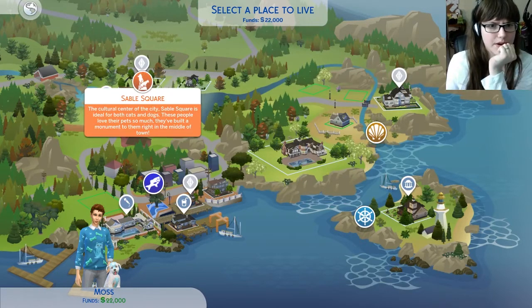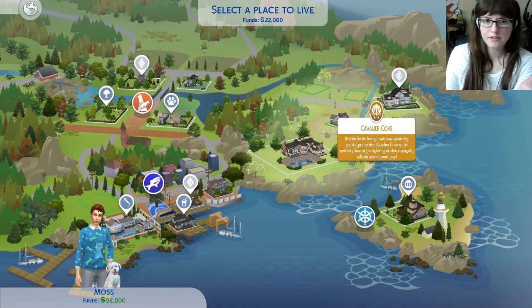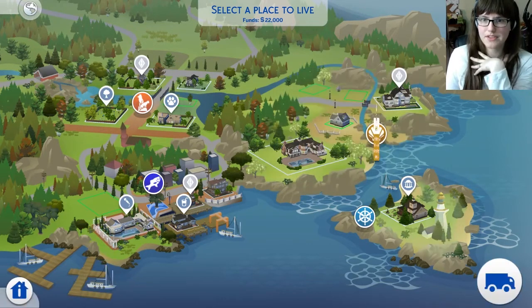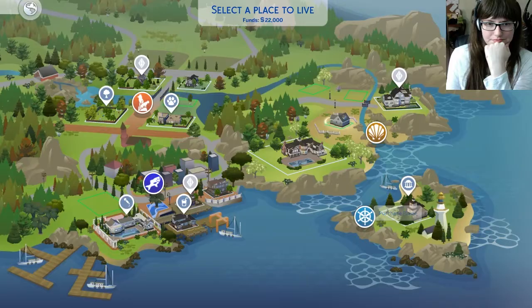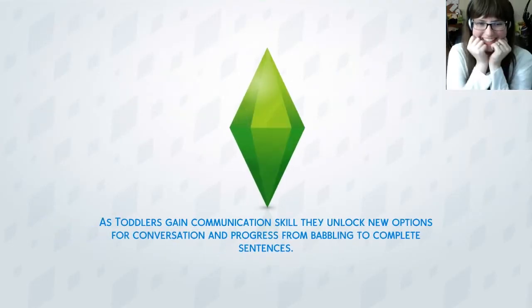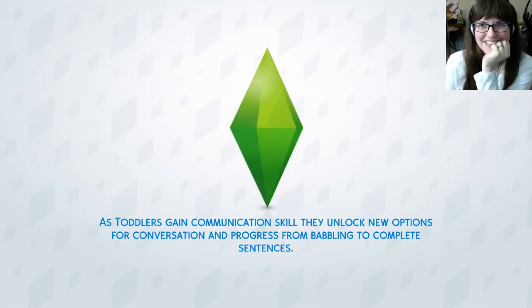Let's go to Sable Square. Wait, I need a cheap house to live in. Oh, excuse me. Well, let's just go check out this house. Oh my gosh. I'm just so excited right now. This is so exciting.